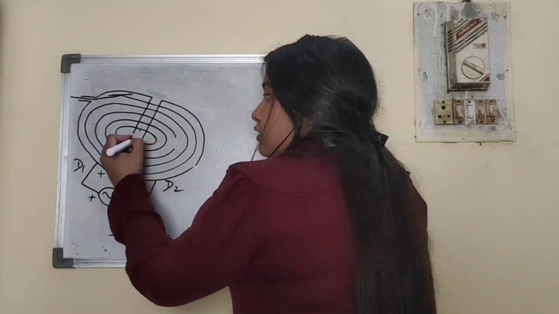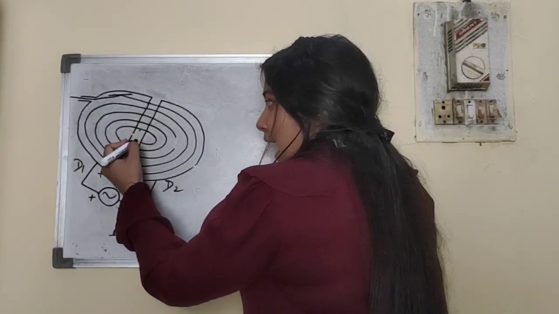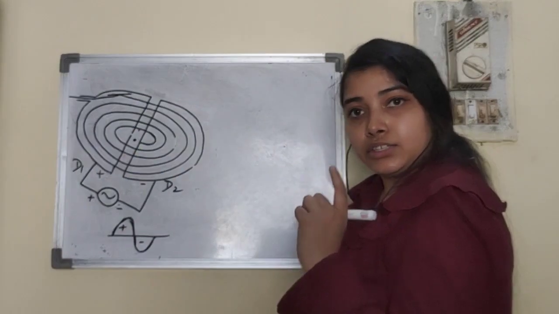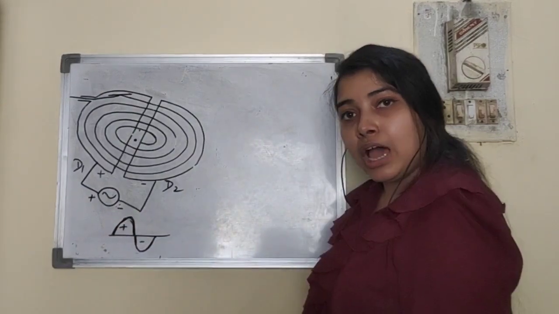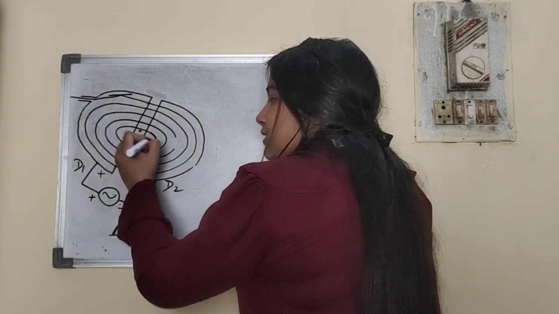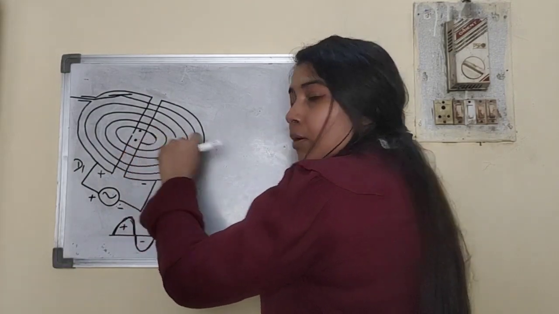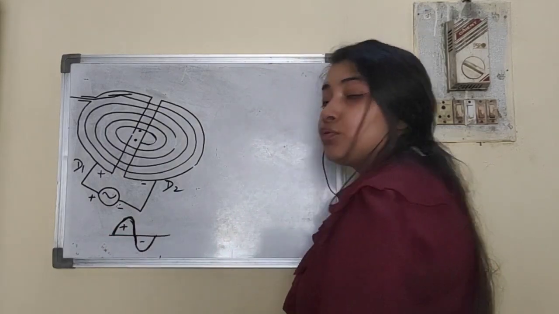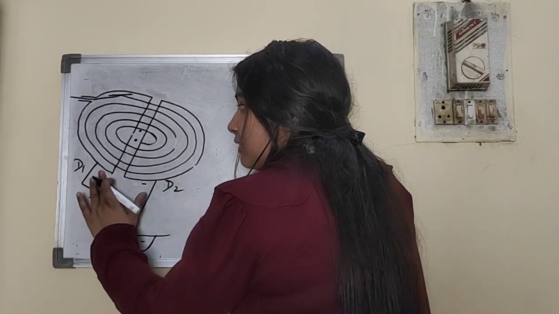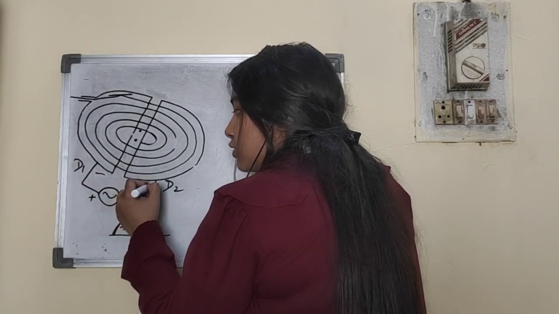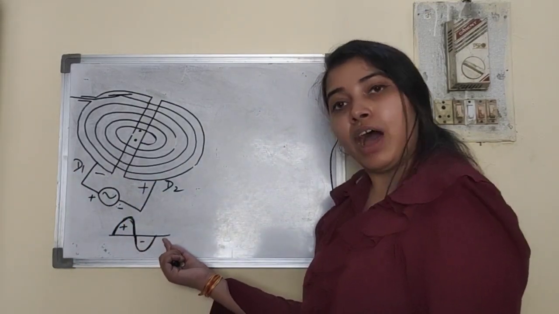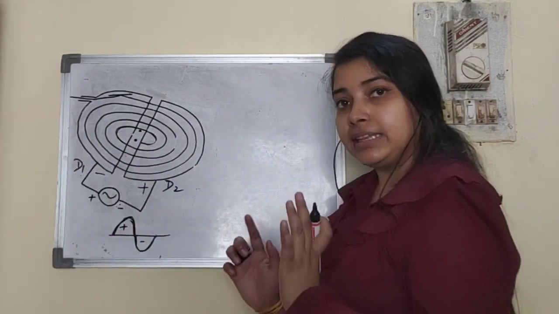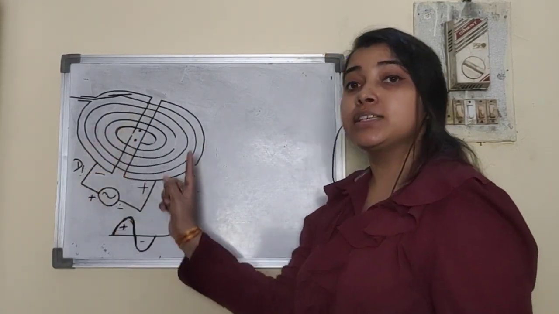In that case, the charged particle which was initially present in the gap is attracted towards D2 and follows a semicircular path during the time of the positive half cycle. Now, when the charged particle again enters the gap after covering this semicircular path, the polarity changes, meaning the negative half cycle of the AC source is used. D1 becomes negatively charged and D2 becomes positively charged. During this negative half cycle, the charged particle covers the semicircular path in D1. In this way, the charged particle follows the complete circular path.